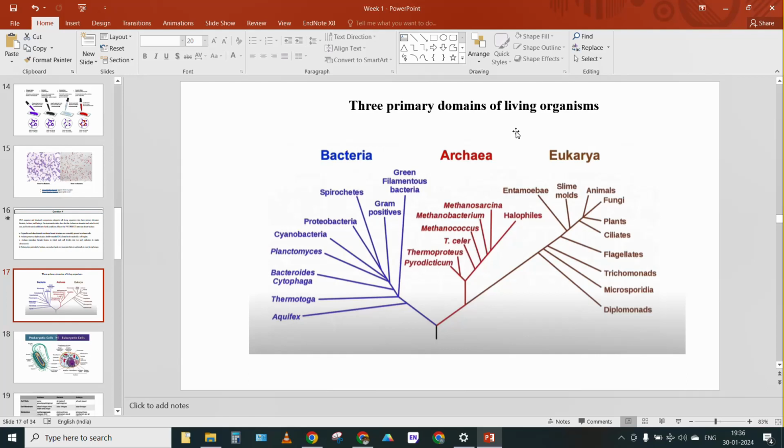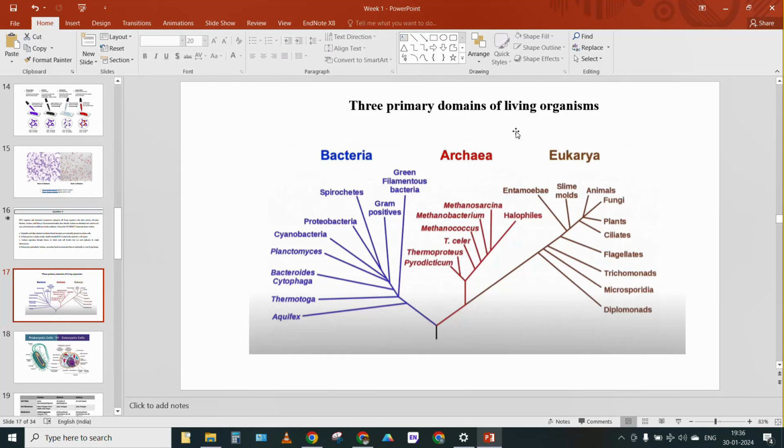So this became widely accepted as a third domain in 1990. The cell hypothesis on the origin of all cells from a common ancestor is termed LUCA, the last universal common ancestor, the theoretical ancestor of bacteria. This question can come in the assignment: what is LUCA? LUCA is the last universal common ancestor, the ancestor of bacteria basically.